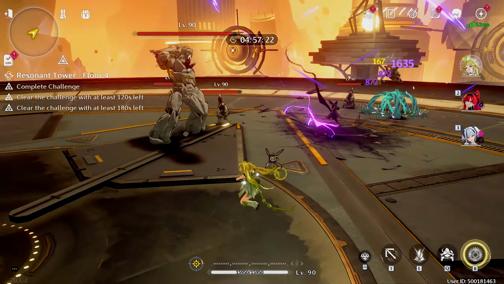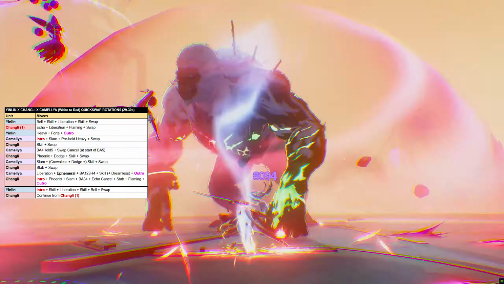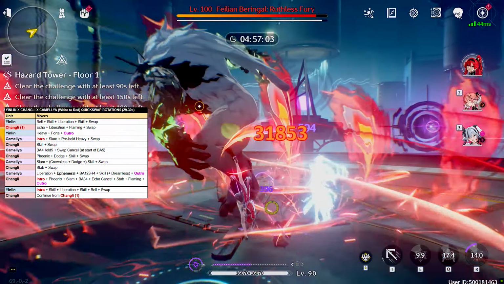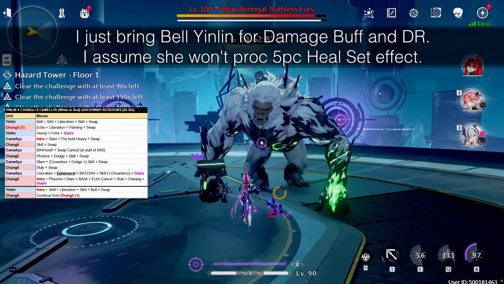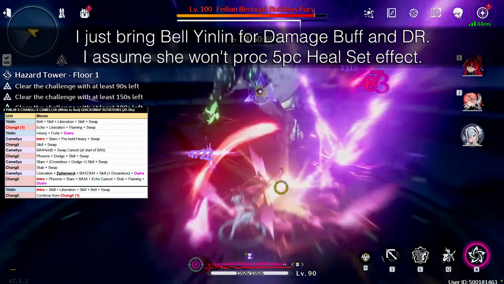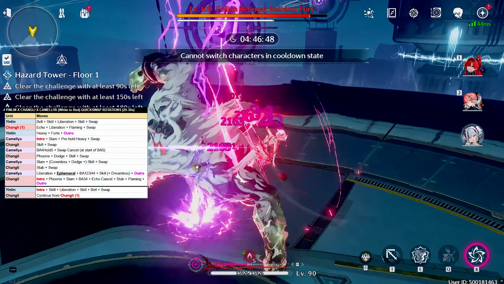It requires 130 ER on Yinlin because you lose the ult energy of Yinlin's first skill cast every rotation doing this. Basically, you're trying to treat Yinlin like Verina and do it as fast as possible. Note that Yinlin will be carrying Bell instead of Heron on healer set because this is a Quickswap team and she outros early into further Quickswap between Camellya and Changli, which would normally remove Heron's buff.